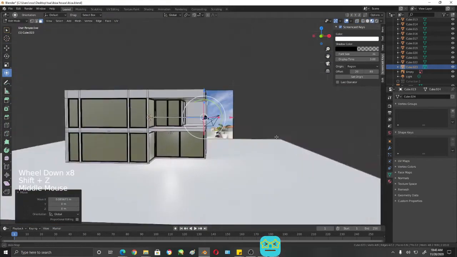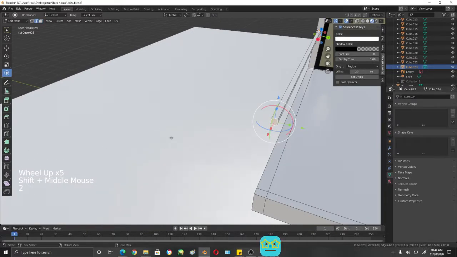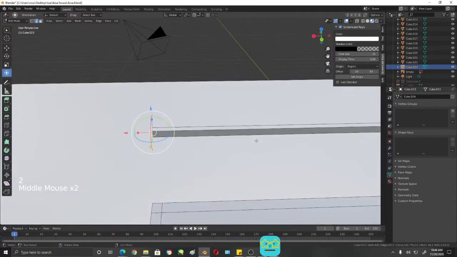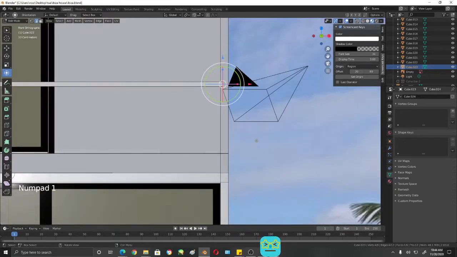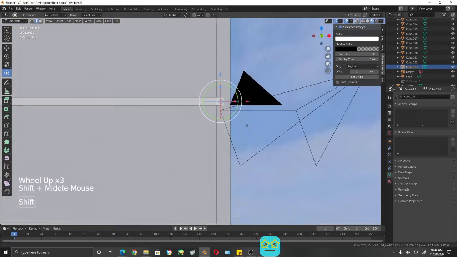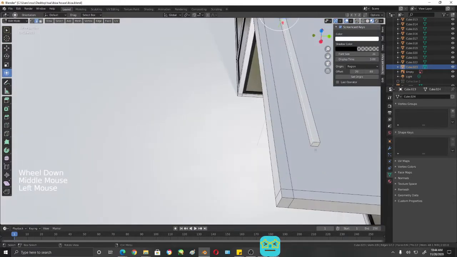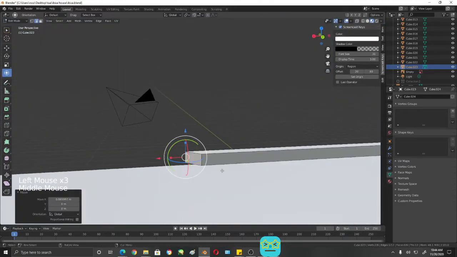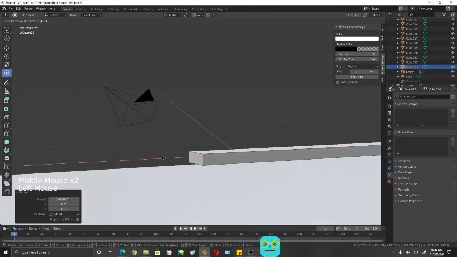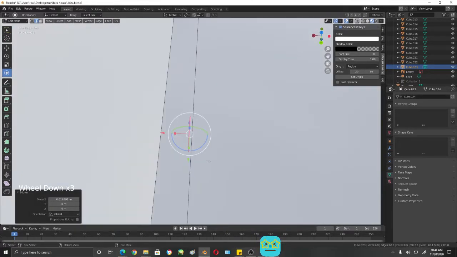Then we're going to select the edge, this edge, and create an angle so that we will be able to extrude this side or this face going to the other side.